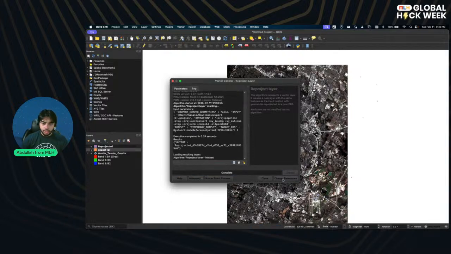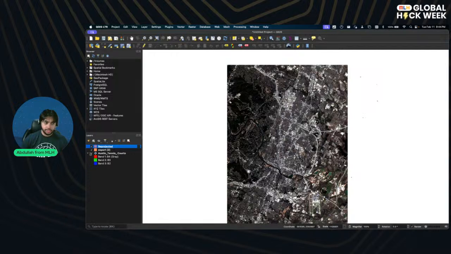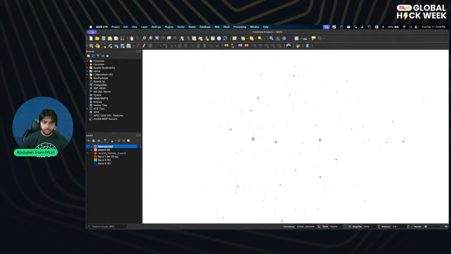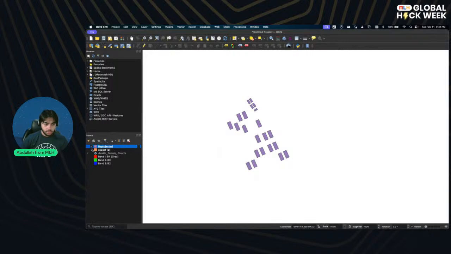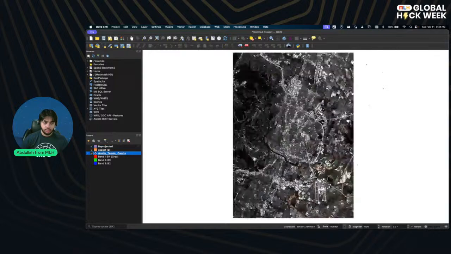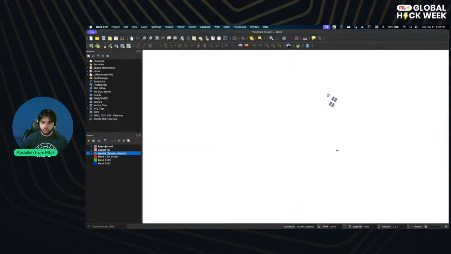So if we hit run over here, then we should get this reprojected layer, and that should show up on the left side. Now, if we take a look at these, we can compare the two. They are almost identical, but now the new reprojected layer is in the same CRS as the original TIF file.